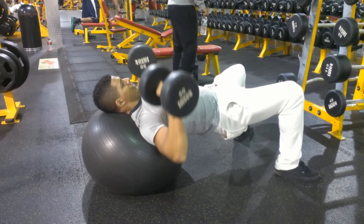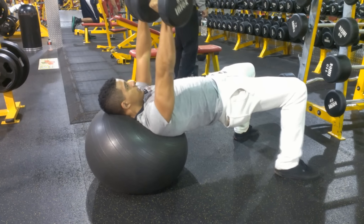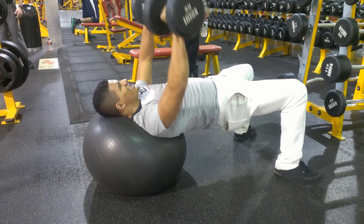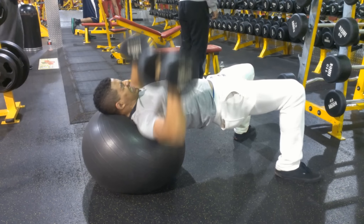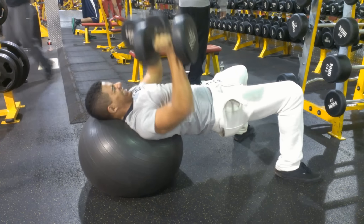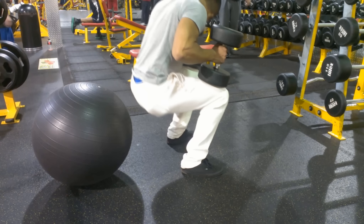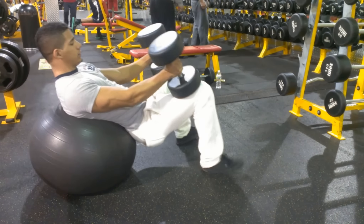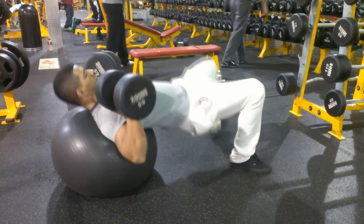For those who want to follow it, you don't have to. This is mostly to gain a lot of core strength and inner balance. And once you have that balance and that core strength, after three to four weeks of substituting this for your chest workouts and then you hit that chest workout, you're going to be like, wow, this barbell is very easy to maneuver now.